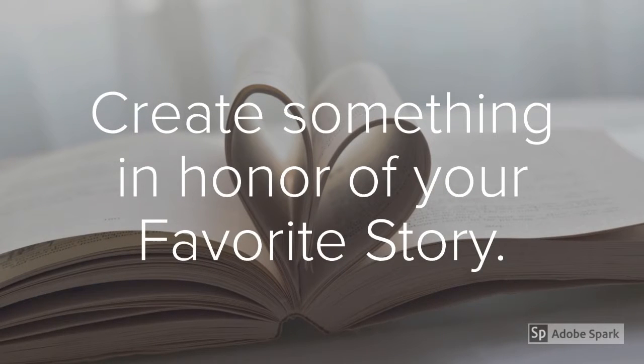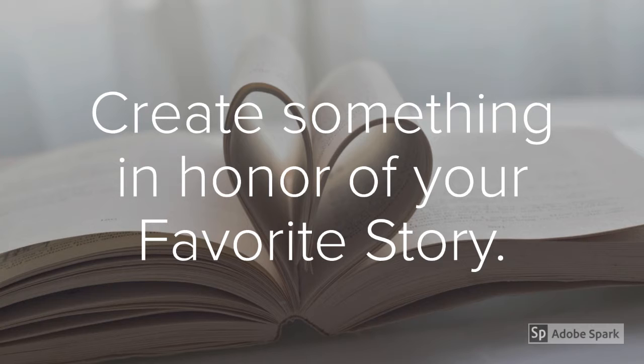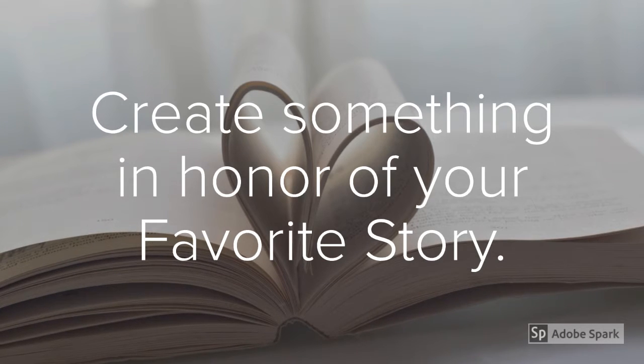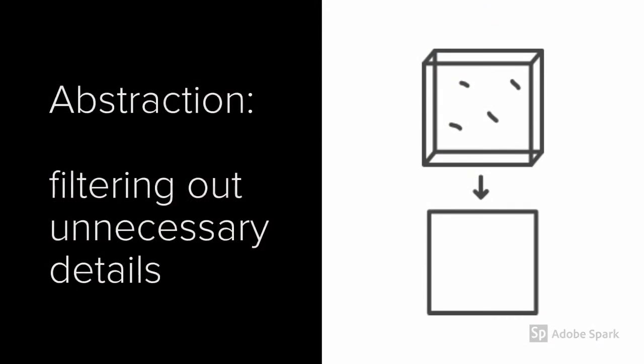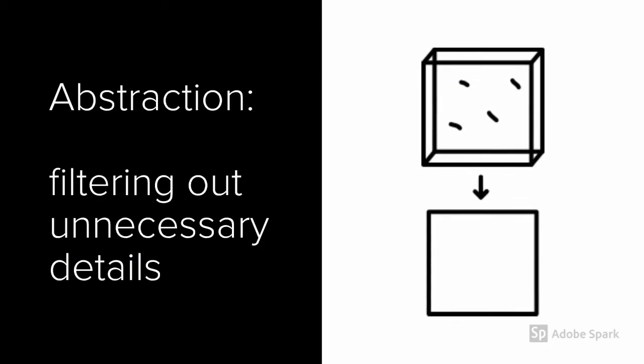For Week 6, our theme is to create something in honor of or inspired by your favorite story. That could be from a book, a movie, a video game, a folktale, or any other kind of story you can think of. Storytelling has a lot of natural connections to a computer science concept called abstraction.